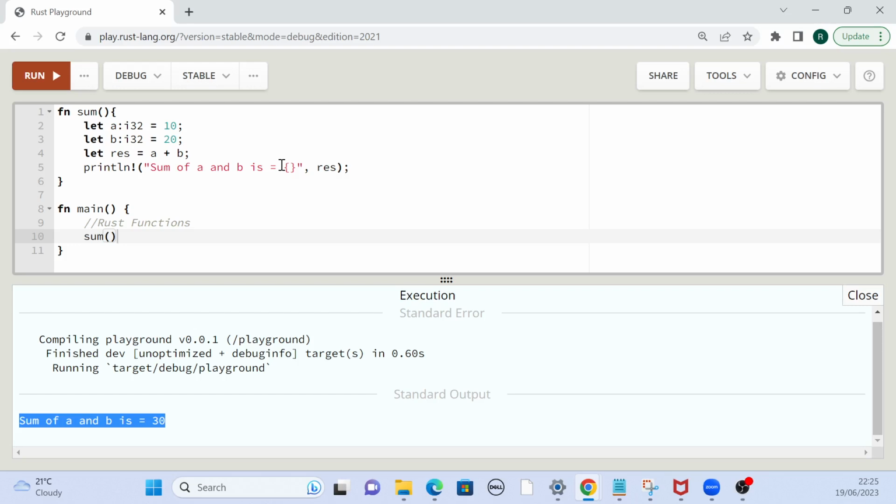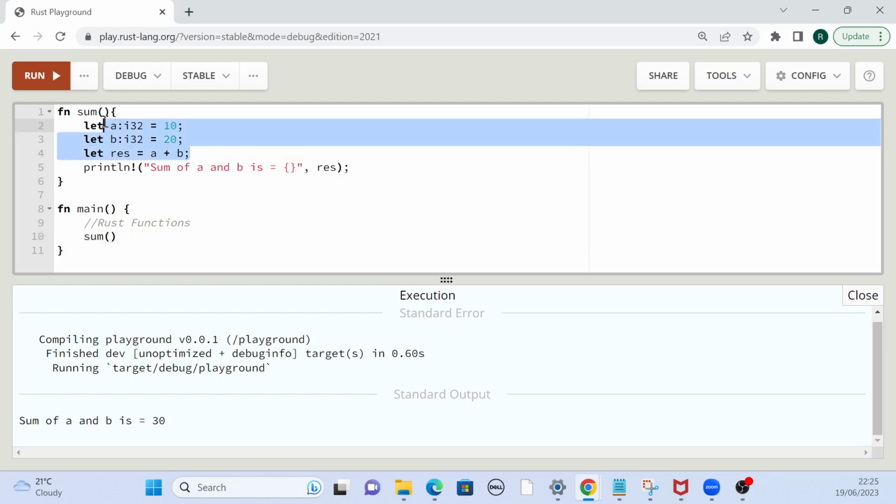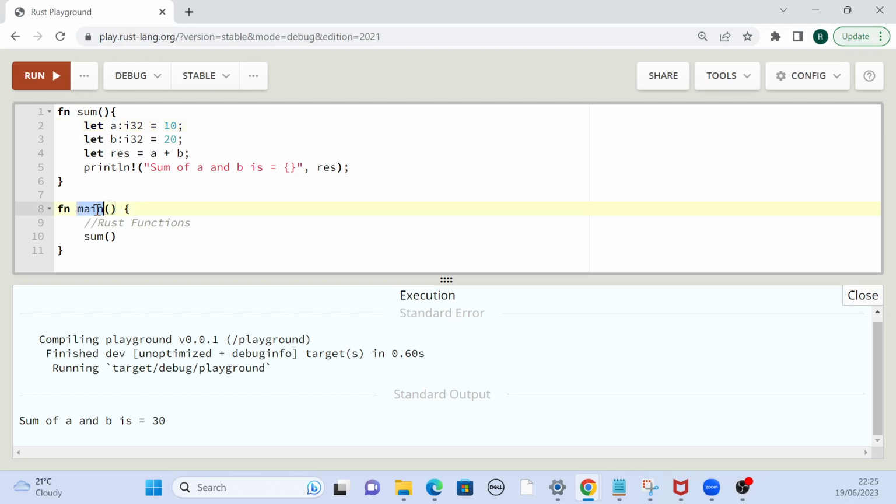But do I only want to add two numbers in a function? This kind of bounds it in a way that, let's say if I want to pass the values of variables a and b through my main function, I can't do that, because these a and b variables are defined inside this function.